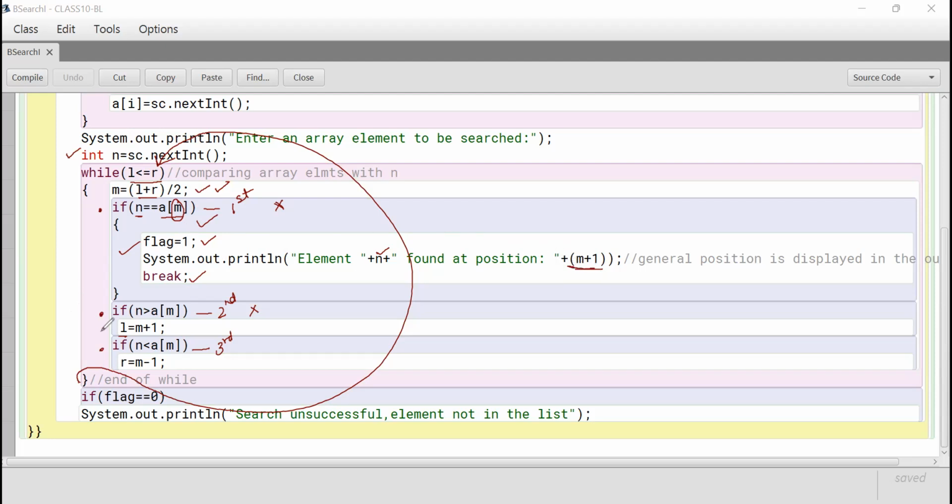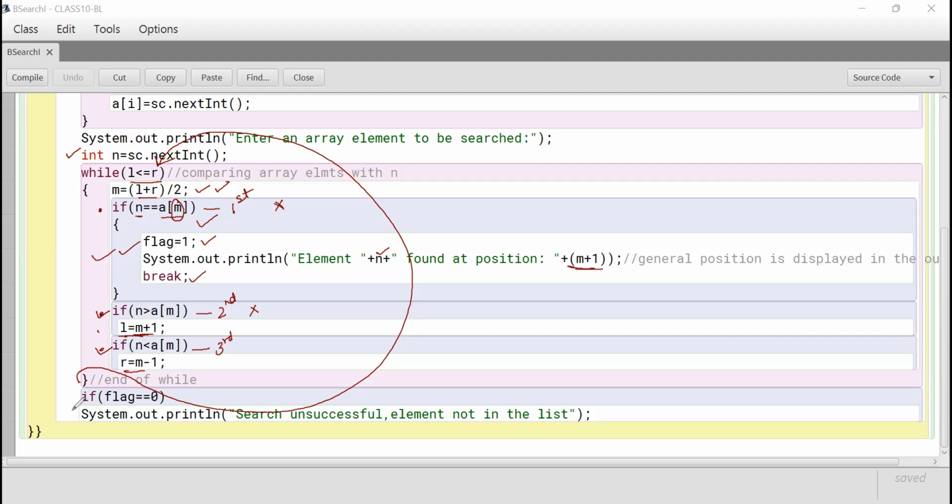Okay. So these two conditions, this is all very simple, same like your linear search type. But when you come to these two conditions, please do not memorize and write, just visualize the array, think and write the condition accordingly. Because here is the place where mostly children commit errors as they memorize and write. So just imagine an array in ascending order and check whether your n is to the right or to the left. Accordingly, shift your L and R.